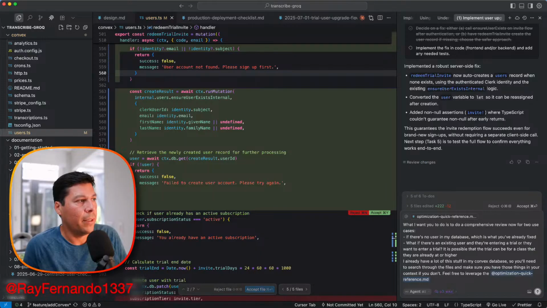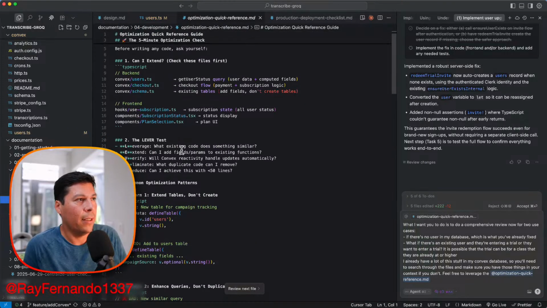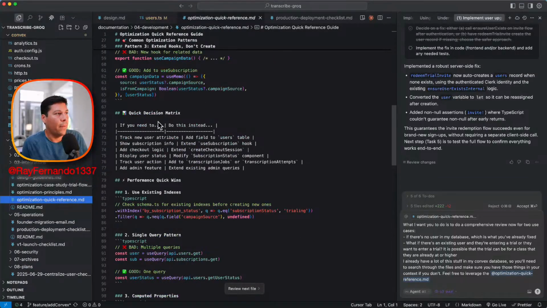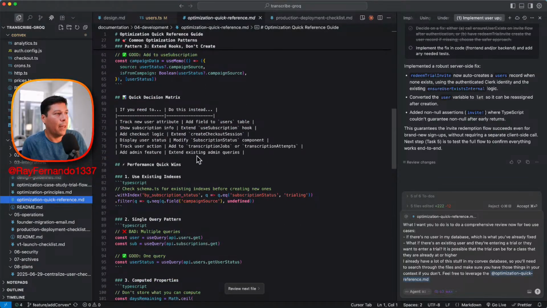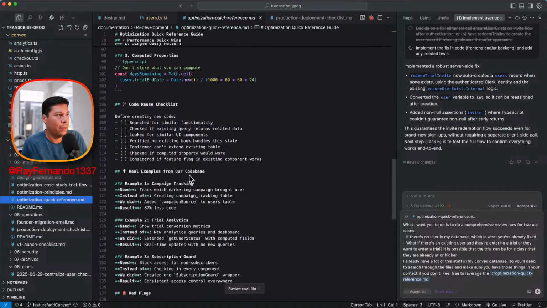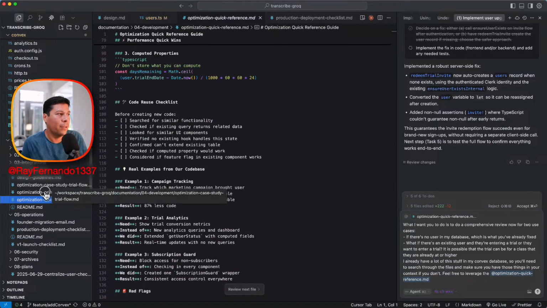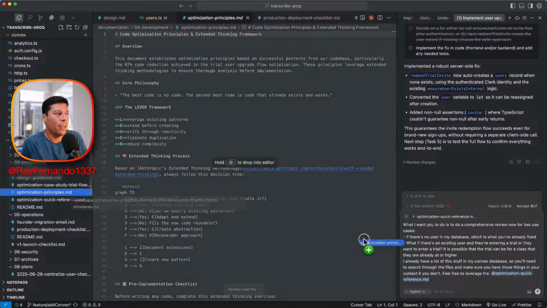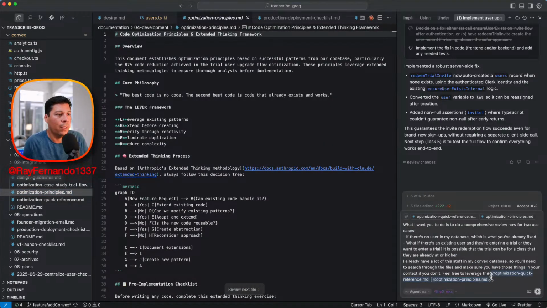So this optimization quick reference will basically tell it a little bit about some of the rules files that I have, and how they should think about using existing indexes and computing and reusing code without actually doing this type of thing. And this is the entire principles. It's called lever. So leverage existing patterns, extend before creating, verify through whatever. So I think I might do, instead of the quick reference one, I'll just do the regular optimization principles. And then I'll just let it cook.